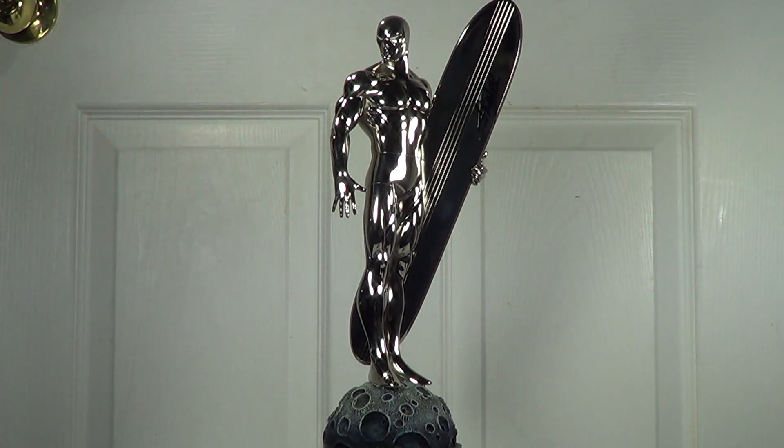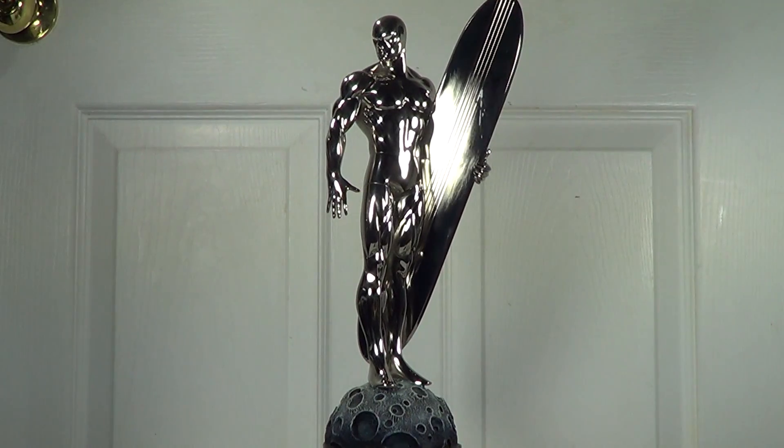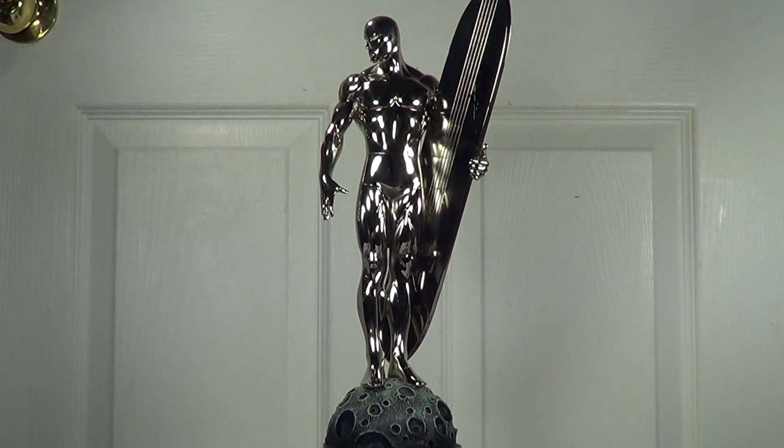Just like I mentioned, this is a 1/6 scale statue — it's not huge but it's a decent size. It's not like the Sideshow Silver Surfer comic comiquette. I think Sideshow released a Silver Surfer about two years before — that one was around 1/5 scale, much bigger than this. But I don't really like that statue — easy pass for me because it's not accurate at all.